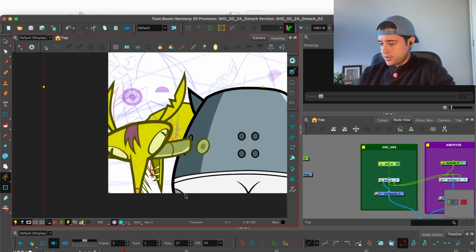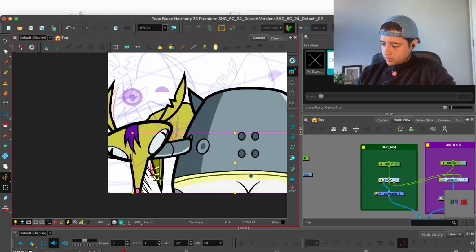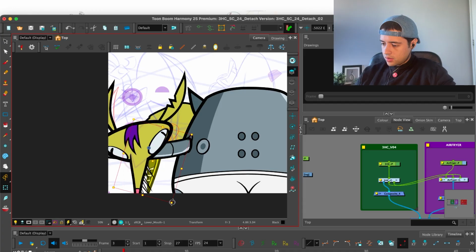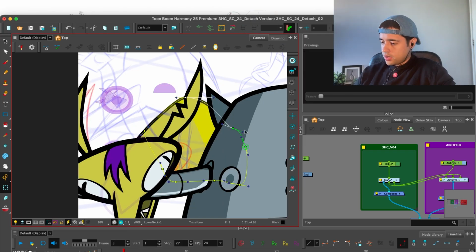So I'm flipping to see the animation. Here I can move this up. It's biting there. And as this dude is going down, biting here, this part of the neck can go up.